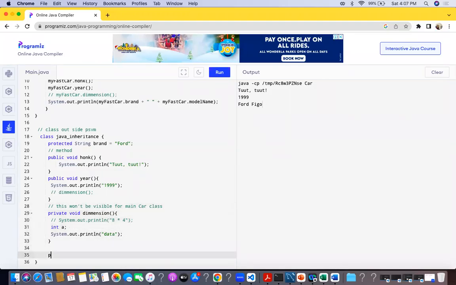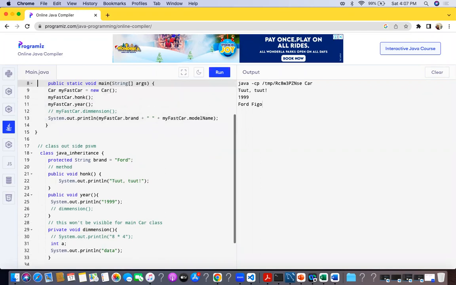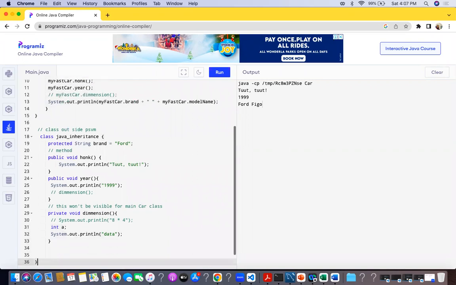So we saw how to take the methods from a parent to the child, and also how to display them, right? So let us create one more here.